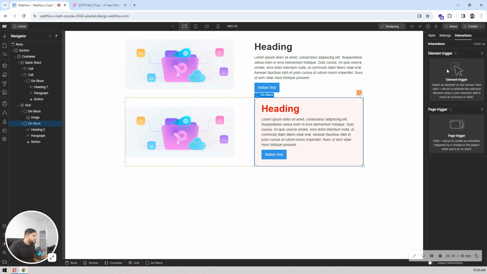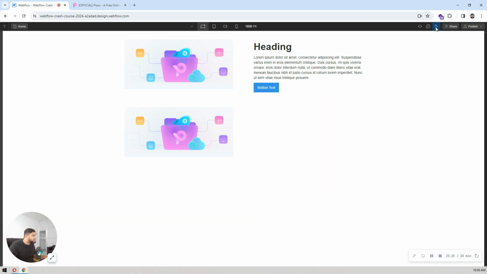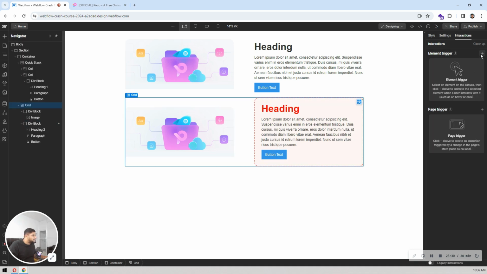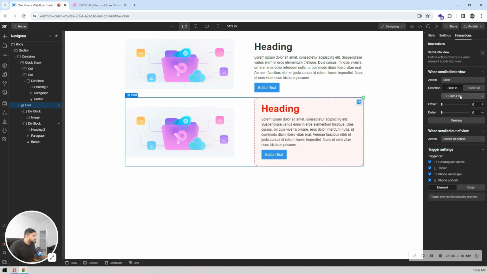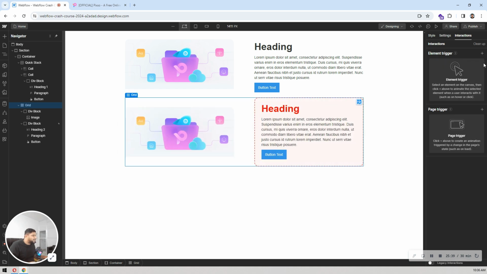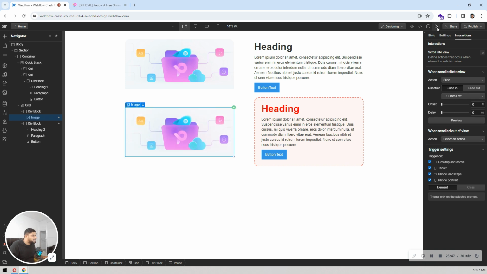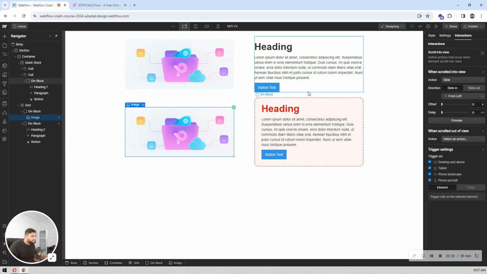You have interactions, meaning your animations, all the animations are here. Let's say when this scrolls into view, I want to slide this from the bottom. Let's play this. See, easy. And I want to slide this from the left side. Oh no, I don't want the whole one. Just the image, scroll into view, slide from the left side. Just look at this animation. See the way when something is scrolled into view, it will work like this.